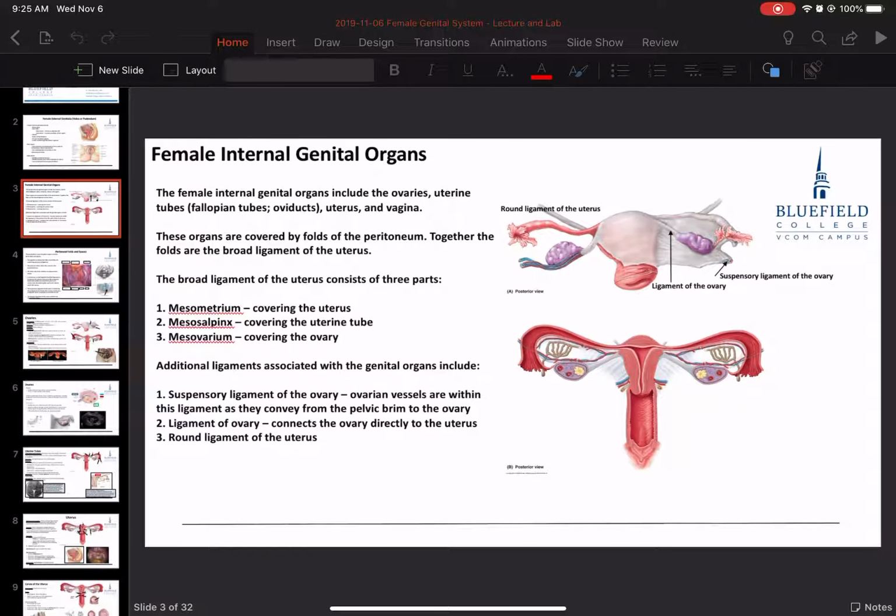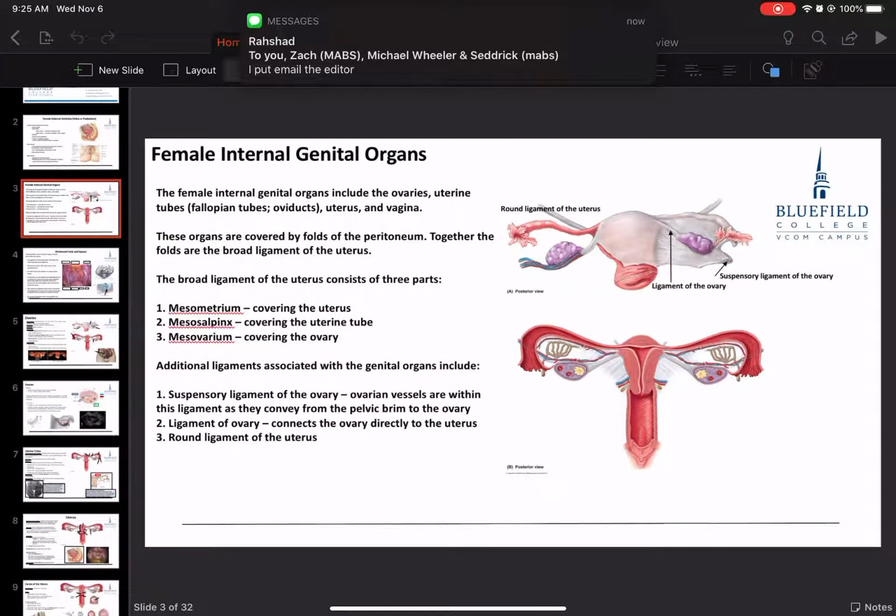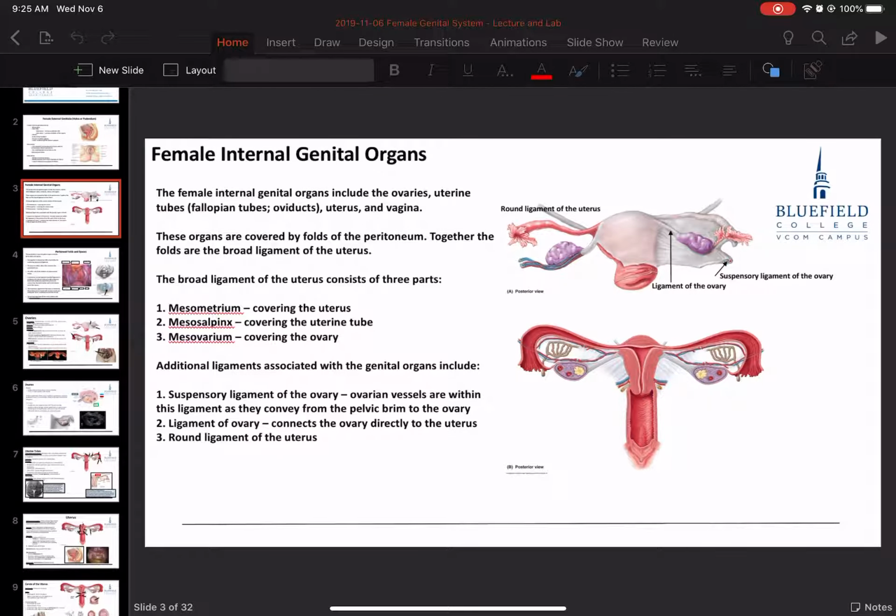Okay, so the other structures that we're looking at here, I mentioned the round ligament. The other thing is this so-called suspensory ligament of the ovary, and I think we can make sense of that. So I mentioned before that the ovaries, embryologically, began their life up in the abdomen. And then they migrated from the abdomen down into the pelvis, and as they did that, they brought their arterial and venous supply along with them. And when they got to the pelvis, they went over the pelvic brim down into the true pelvis, again bringing these vessels with them. Those vessels get wrapped by their own layer of peritoneum and connective tissue, so it forms this cord carrying the ovarian arteries and veins down into the pelvis to the ovary. Those vessels, along with the associated connective tissue and peritoneal covering, create the suspensory ligament of the ovary.